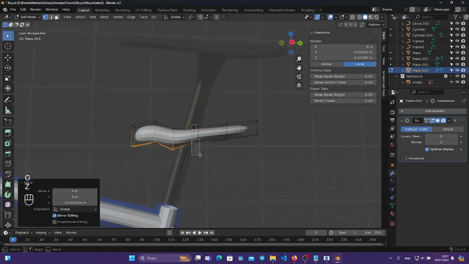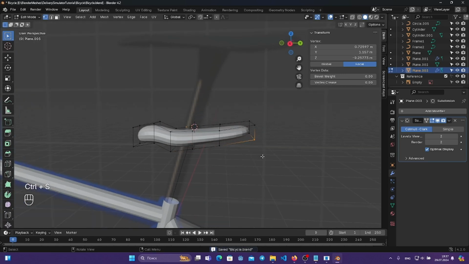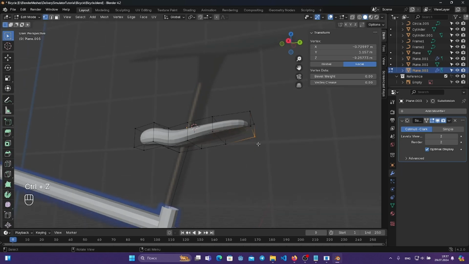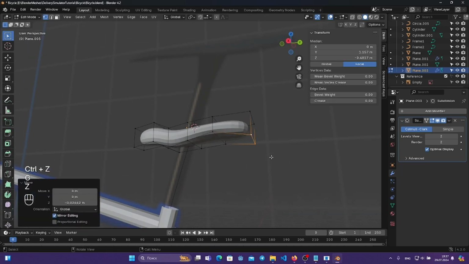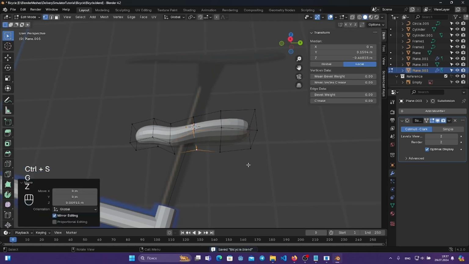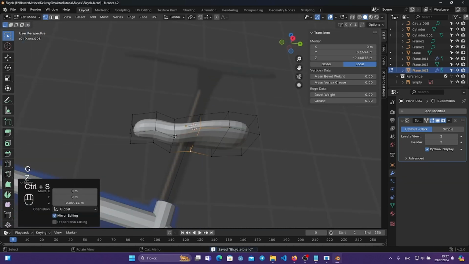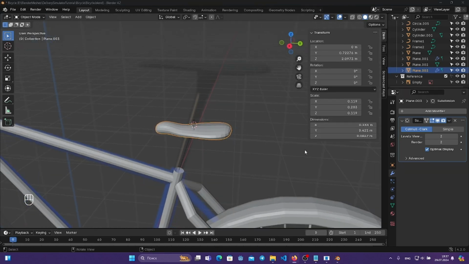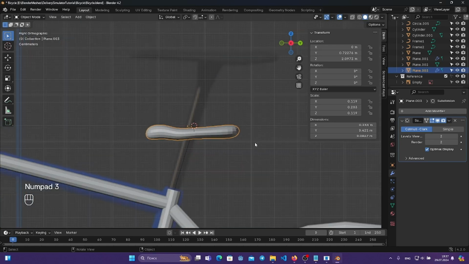Maybe let's just add that small details. I don't know, I just don't like it.